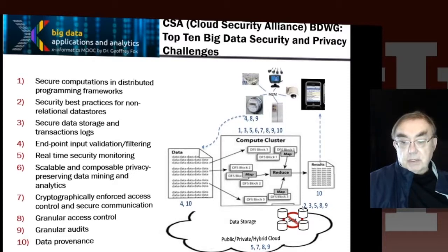Here we have a SQL database or just data storage. It's all in our public, private, or hybrid public-private cloud. And so these are the different components of the big data processing: the data streaming in, the system being tracked, data being stored, data running on clouds, and clusters being accessed. I will go through what these 10 are on the next slide.